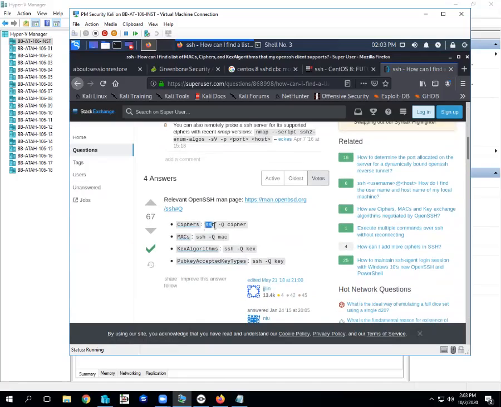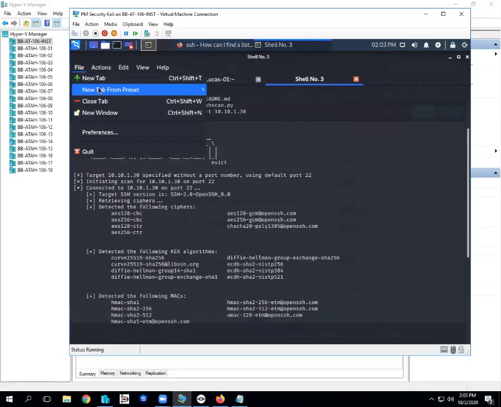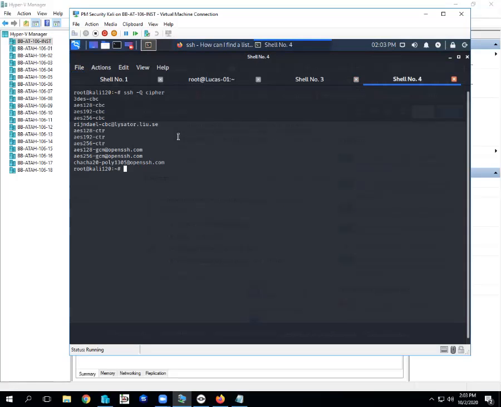I'm going to try the ssh -Q cipher on my Kali Linux and see what it does. It shows CBC on there.